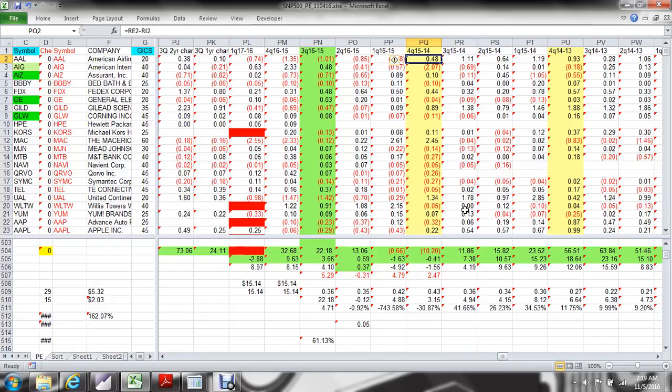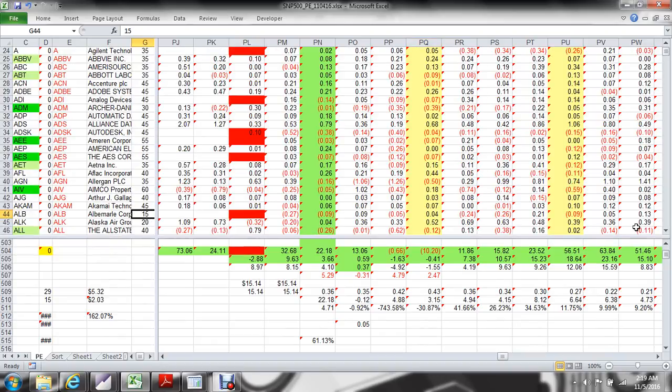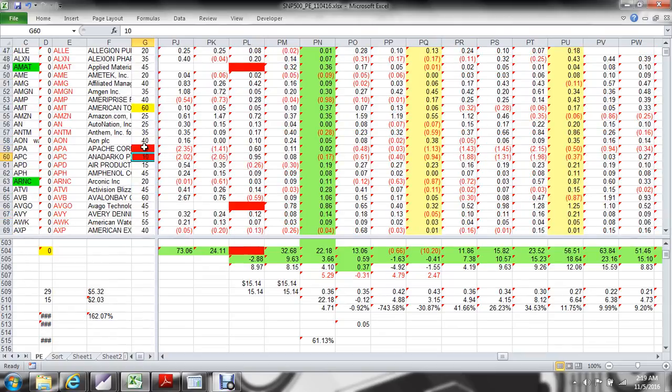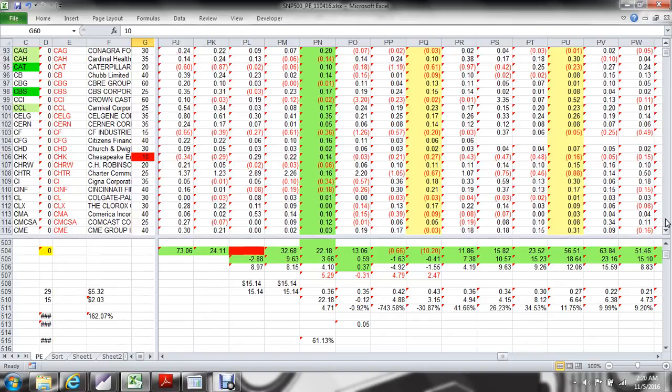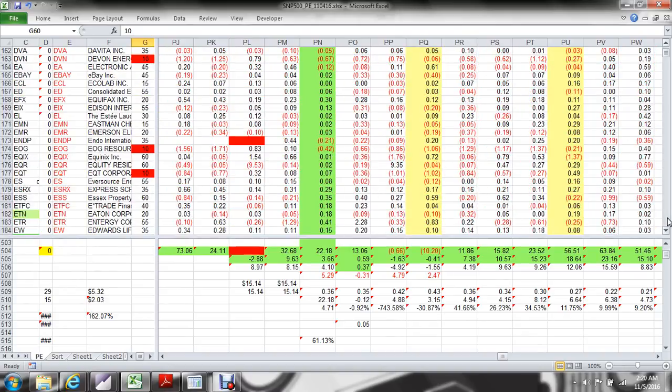And it's not just the energy companies or the materials companies. There's not an energy company or a material company in here. In fact, here's one material sector. 15 is material sectors, and here are the oil companies or the energy companies. They're sector 10. They're all marked red because they were the hardest hit with earnings. We'll see in another spreadsheet, but you can see the black turning to red in a lot of companies.